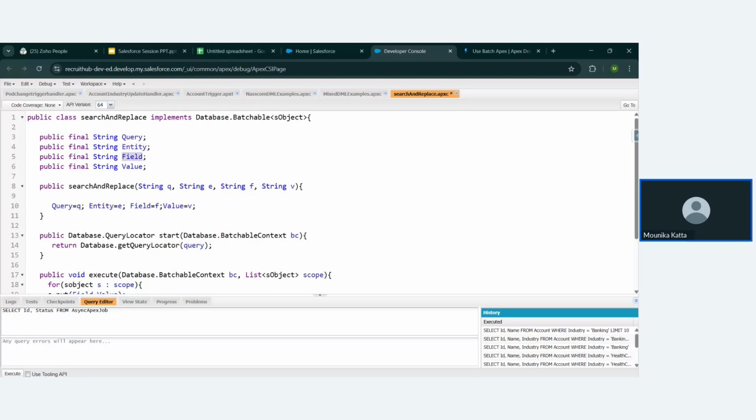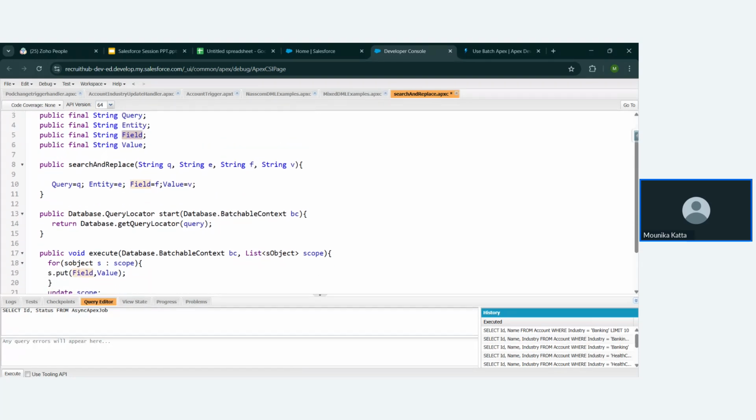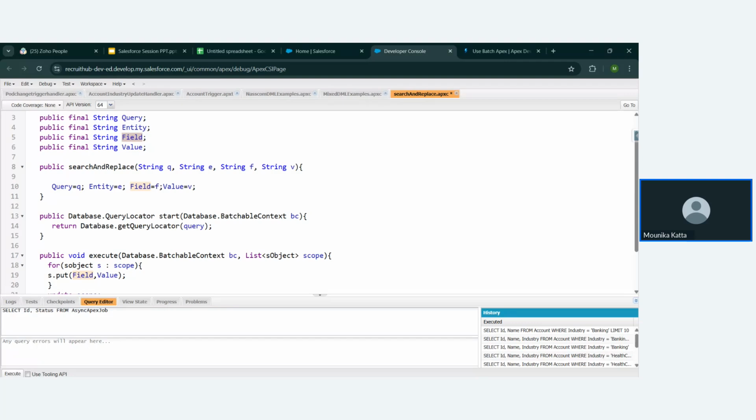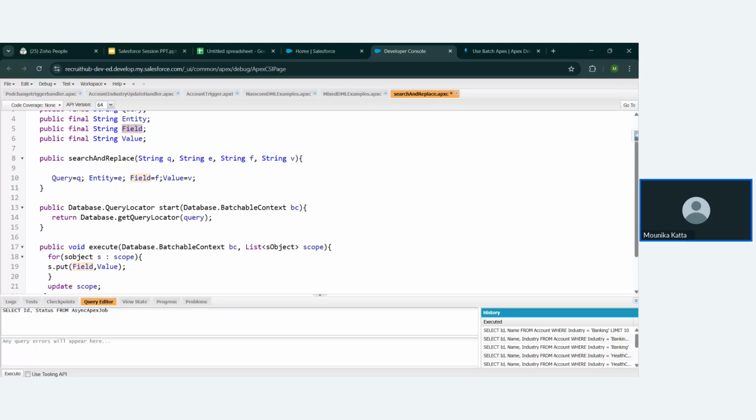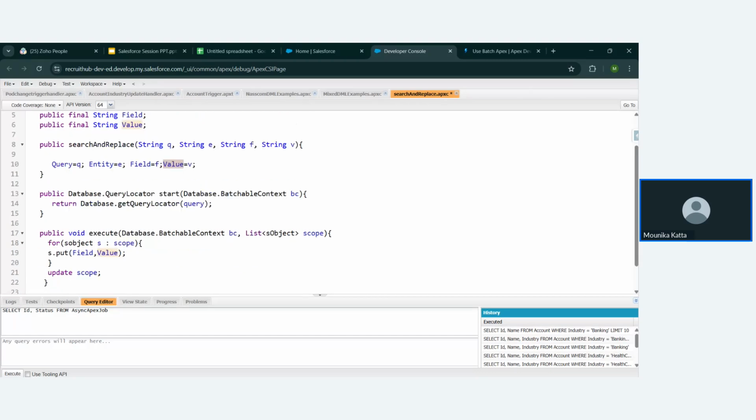Then field: which field you are inserting into the database, that field name, and value: what value you are providing for that field.